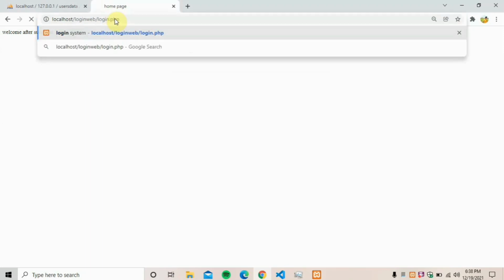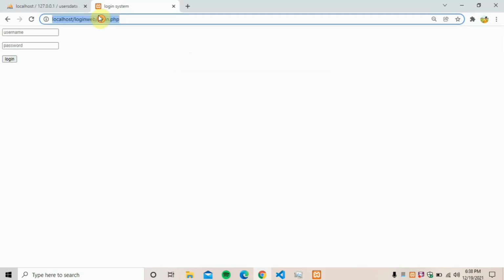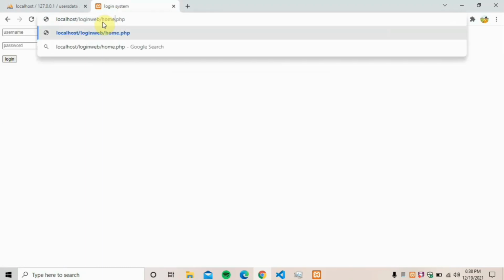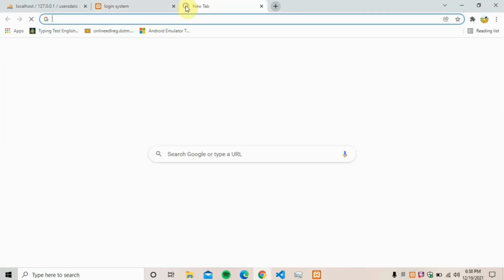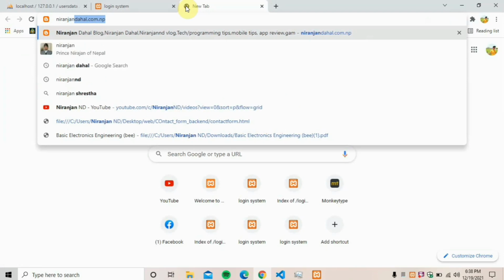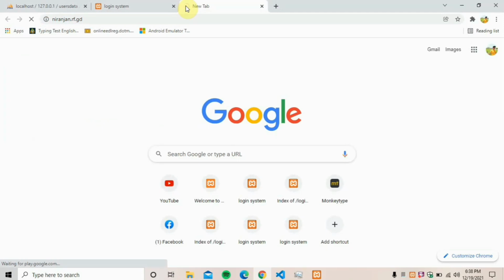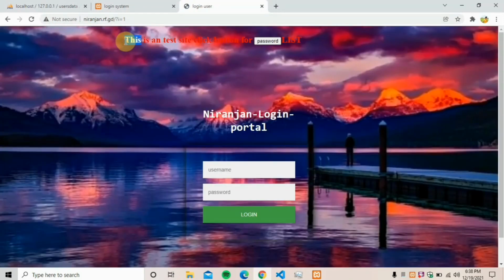Okay, for an example, I am logged in right now and I haven't pressed the logout button, so I am still logged in. Now I go to the login page and I'm still logged in. Now if I go to the home website, then it will go. See, this happened because I am already in the login state. The session is not over yet. If I press the logout button once, then it's impossible to go to the home website. But if I log in once, then it will be much easier to move over to this.